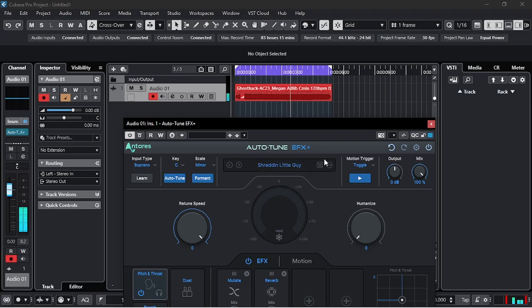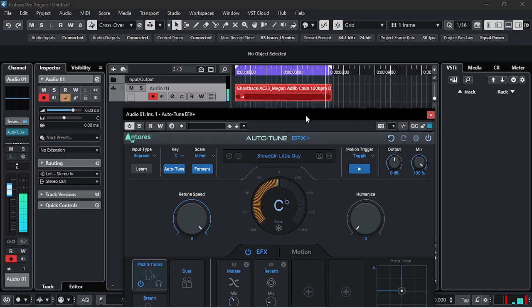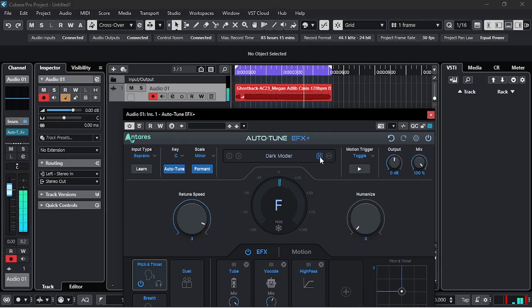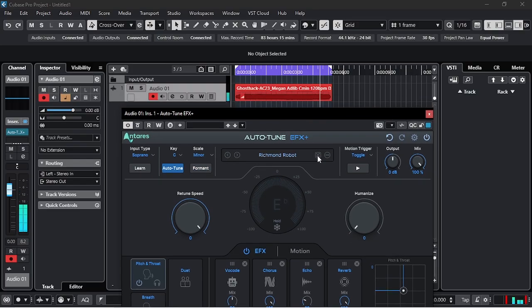Guys, this is crazy. You can use this to make your trap beat. Listen to the vocals once again. This is crazy. You've heard the difference.